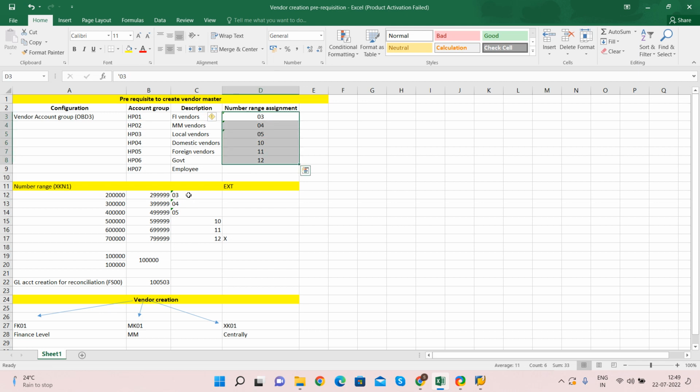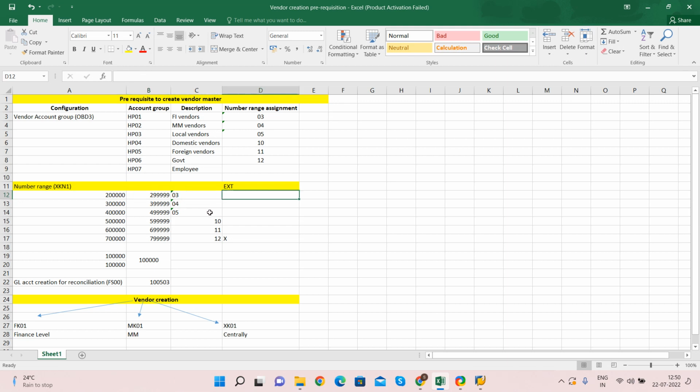These number ranges have a certain condition: if you assign 03 to HP01 and the check mark EXT, meaning external number range, is ticked, then while creating the vendor master, you have to enter the vendor number on your own, before creating the vendor itself, within this range.